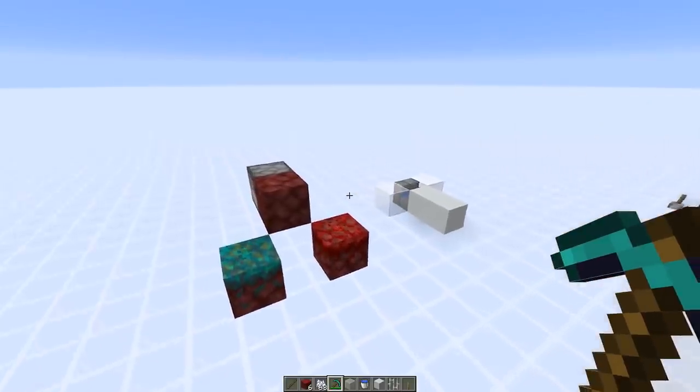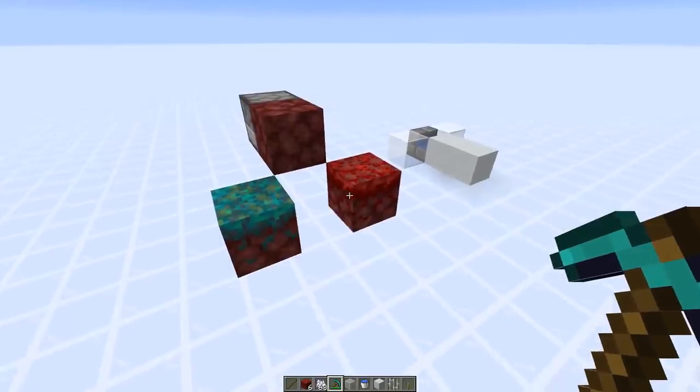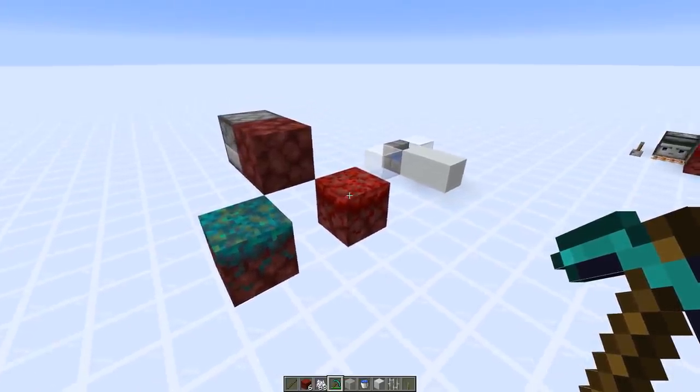There are also two different Nylium blocks. It's the crimson Nylium and the warped Nylium. They pretty much act the same, there's no difference in that regard so far.